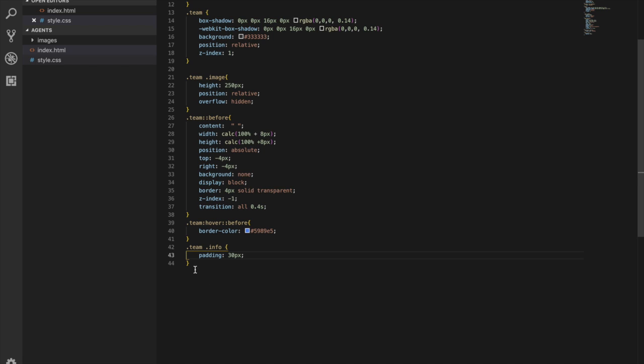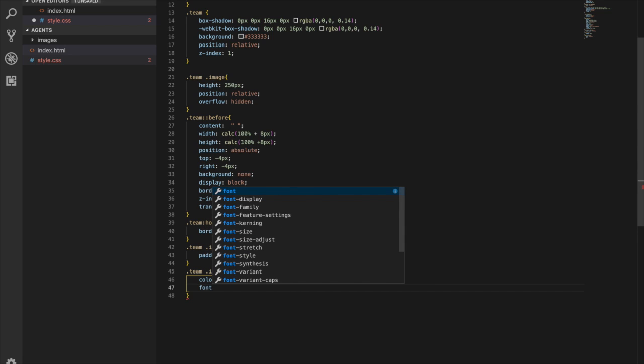Now we have a p tag in the info also, for the designation. Basically team, and we can say info, and p. The p has a color, so we need to define the color of this p, and it should be 999999, a light gray color.